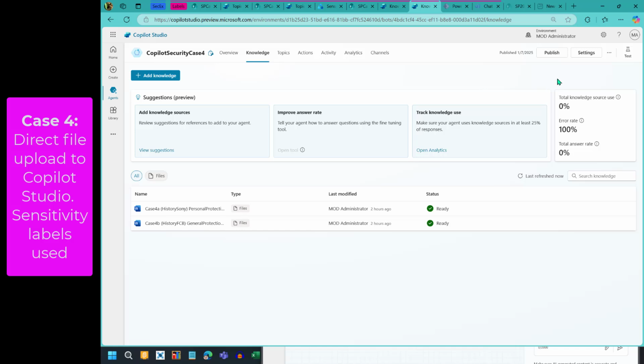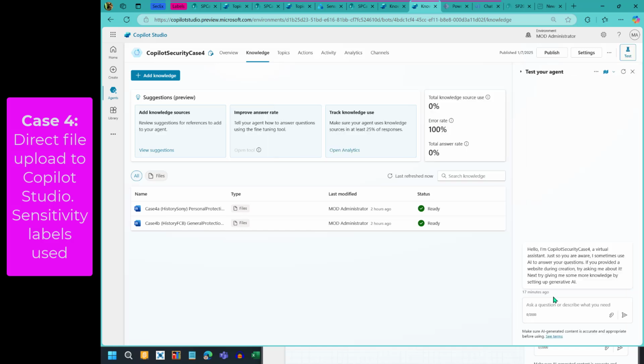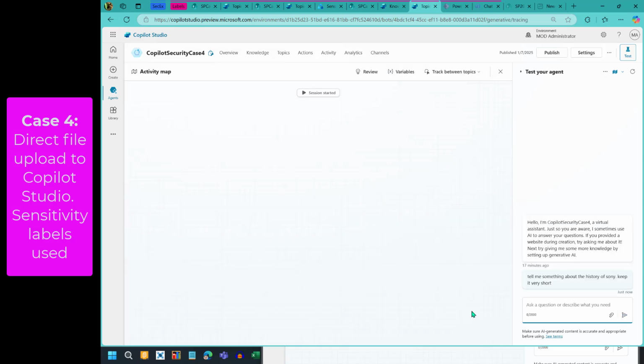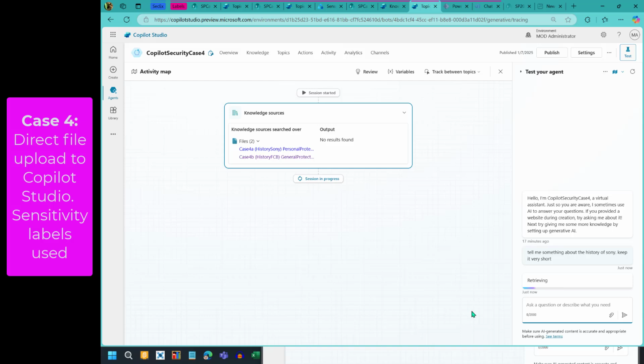So now again, let us test this and ask something like, tell me something about the history of Sony, and keep it very short. And I will copy that because I will use it for the other document as well. And remember, the first document has this personal protection flag enabled, and you see it does not give us any output.